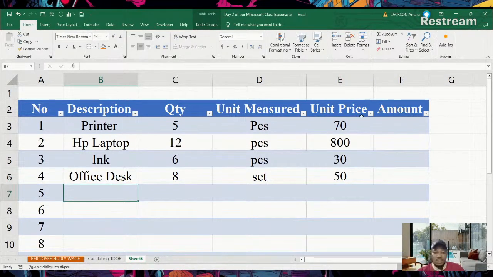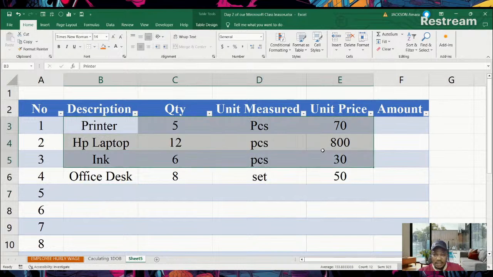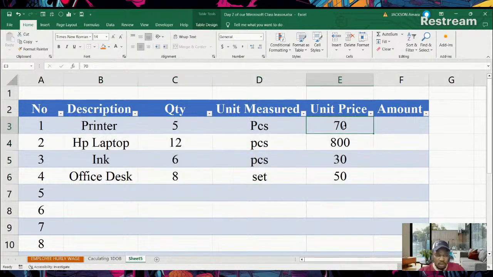What you see in this section, where we have this column E, you have seen this as regular numbers. You cannot recognize this as cash.